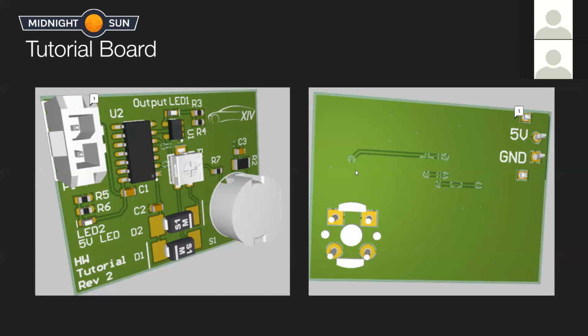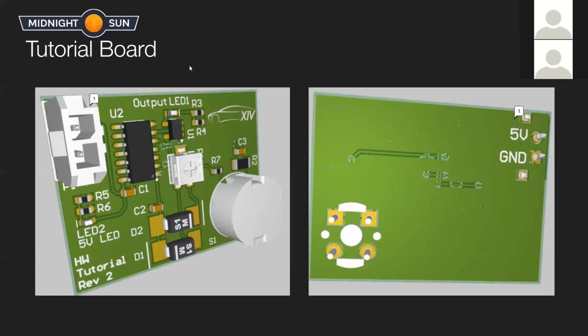You'll also notice we have a lot of vias here. It's a way to dissipate some heat as well. Sometimes you'll have different vias for connecting different components from the top to bottom as well.